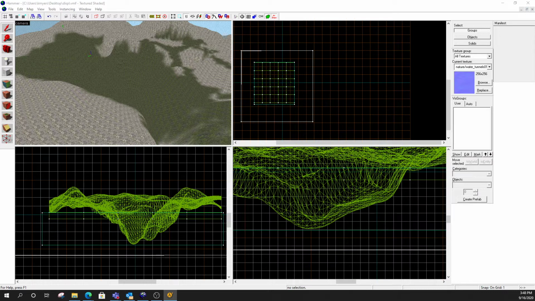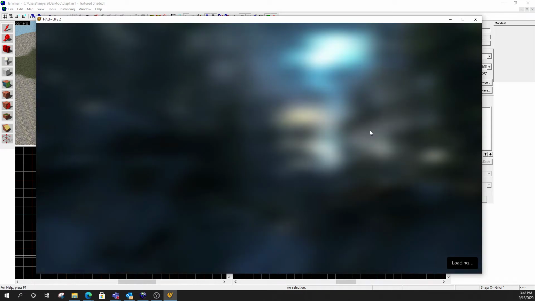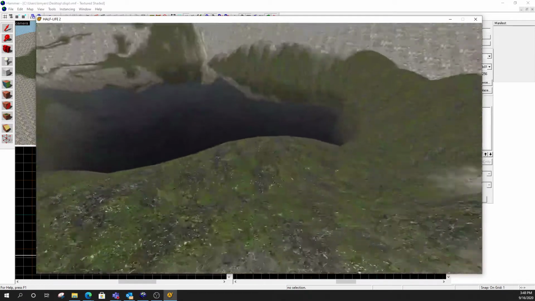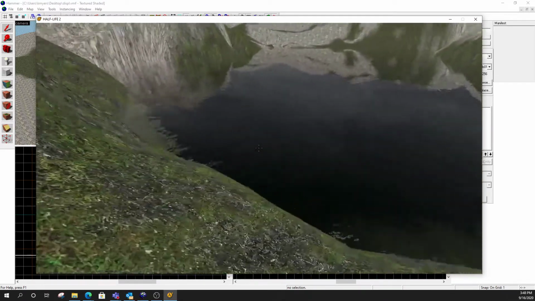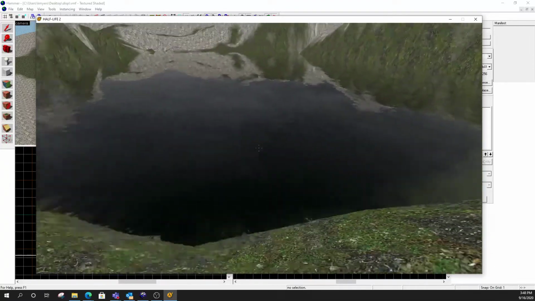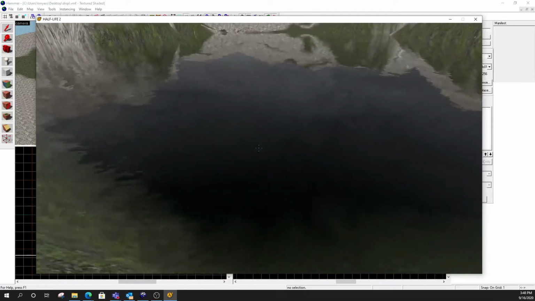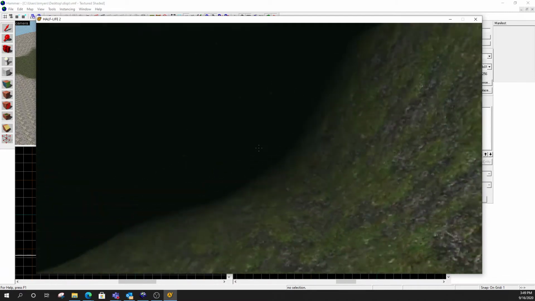And here's my game came up. And let's see if it worked. There it is. The water worked. Okay, make sure you put a player start, info player start, otherwise you'll start in the center of the map. But there's the water, and it automatically knows it's water. It's got its fog and bubbles.